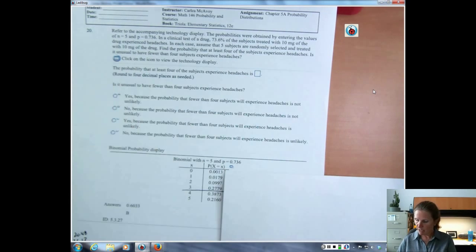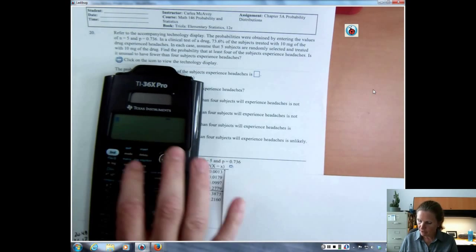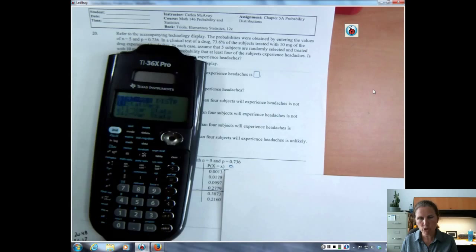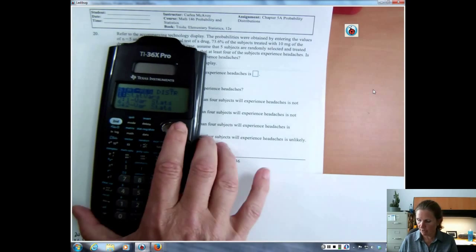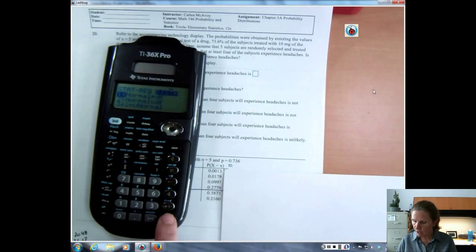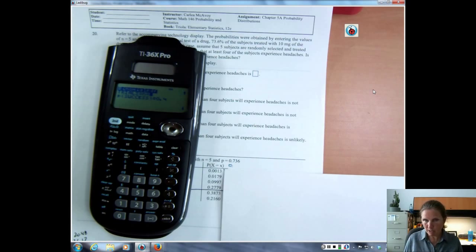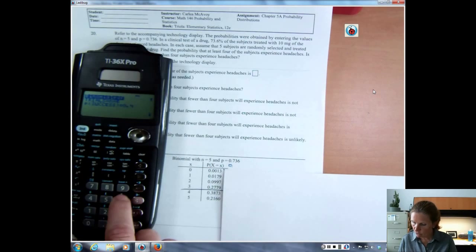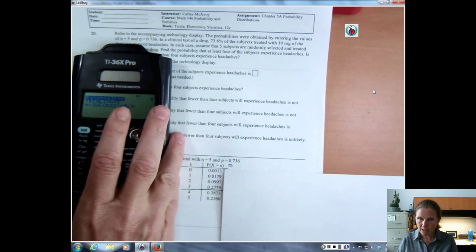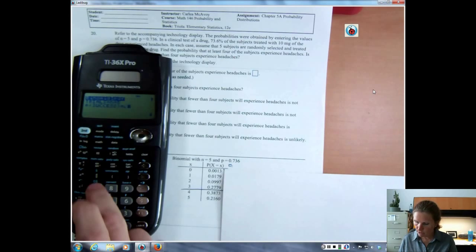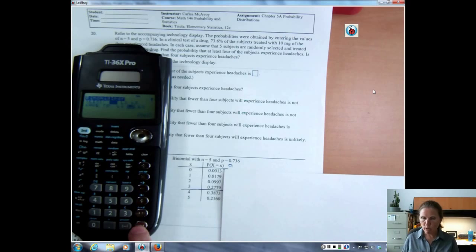So I'm going to show you how you can get a list like this. You can have a whole list, second function, data, instead of just the one value we've been getting. What if we wanted to see all of them like we have here? Then we go to distribution, binomial PDF again, but instead of single, we want to show the list. So we just go one to the right and hit enter. It's not asking for X because it's going to show us all the possible X's. But we know that there were n equals 5 trials, and the probability of success was 0.736.